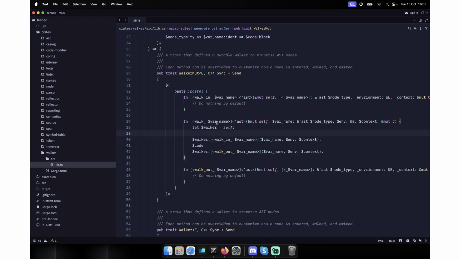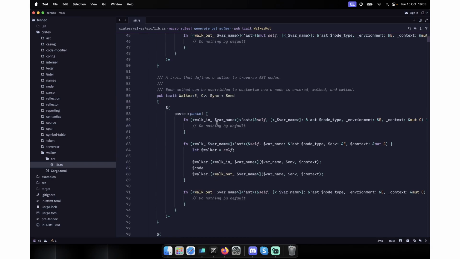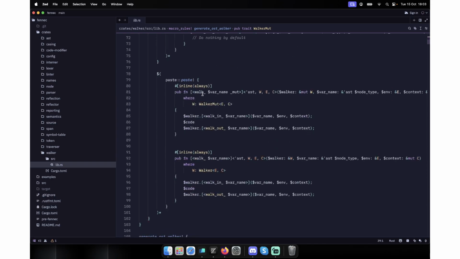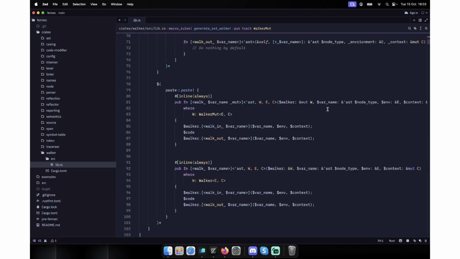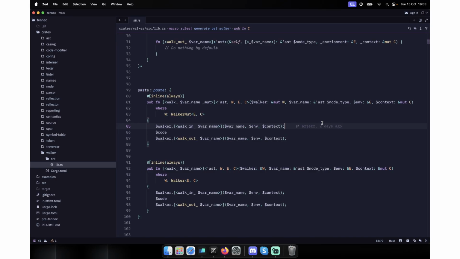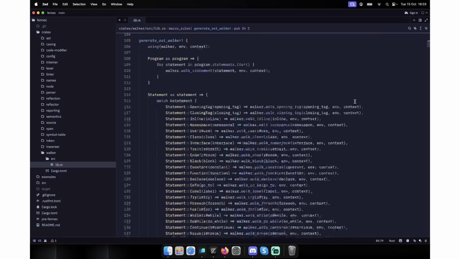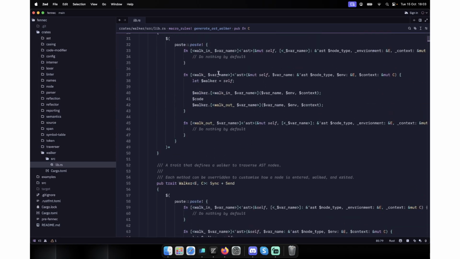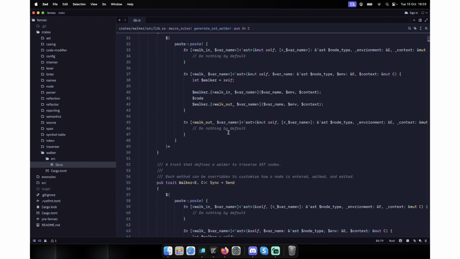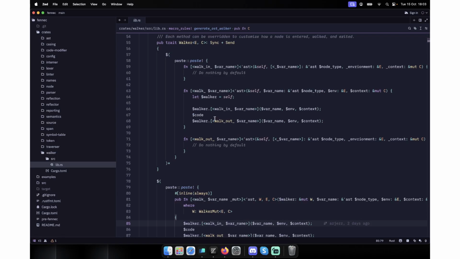But if you override walk, that means the children of that node will not be traversed unless you call this function. You provide it with the walker, so self, the node that we're going to walk, the context, and also the environment. The default implementation of the walk method just calls walk in, then traverses the child nodes of that node, then walks out.